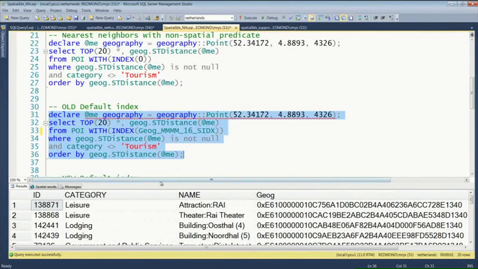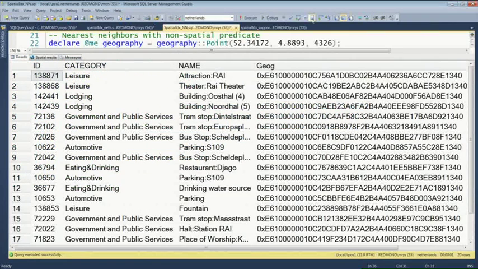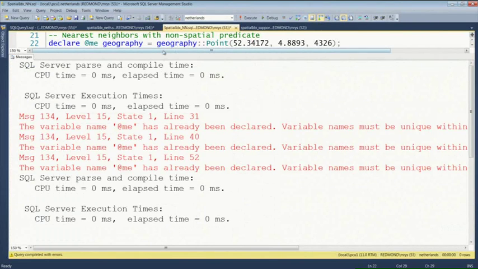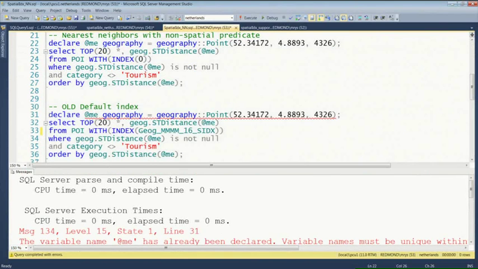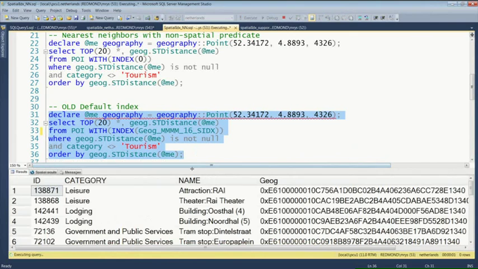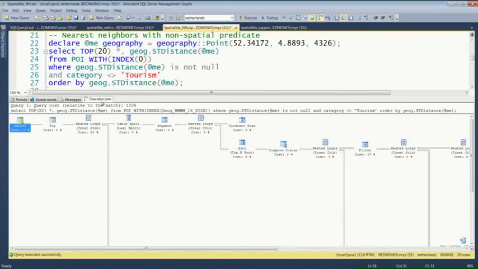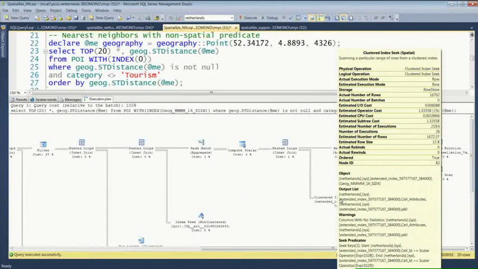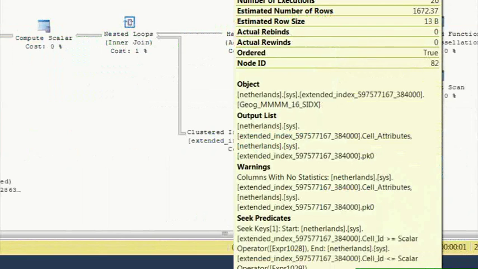And why is the result already here? Well, let's look at the, oops, I forgot to include the query plan again. So let's rerun it. So let's look at the index plan here, and you will notice again it looks complicated. So there is obviously a spatial index somewhere in here, and here it is.